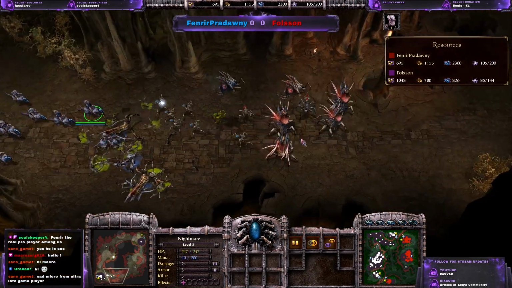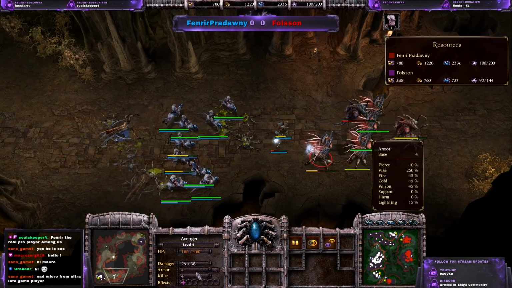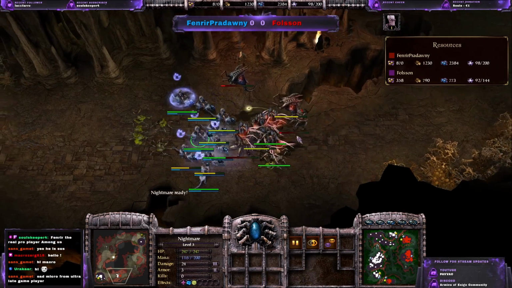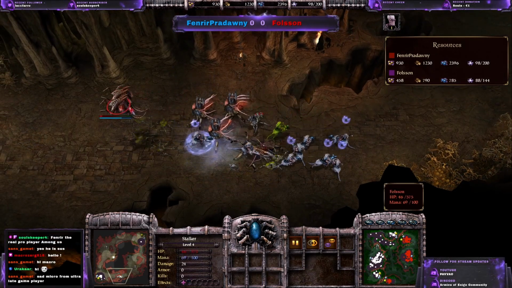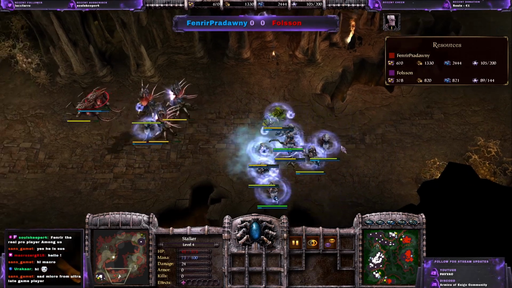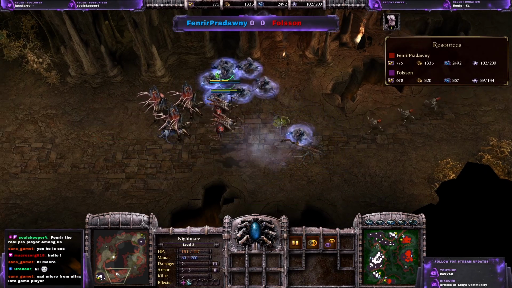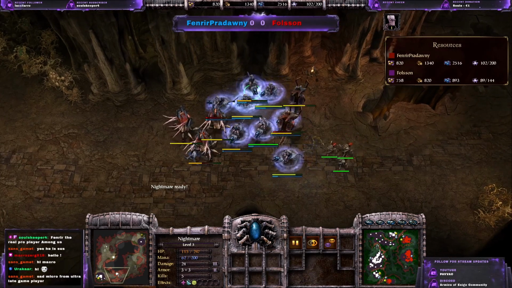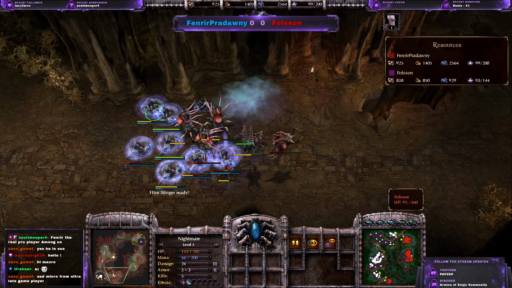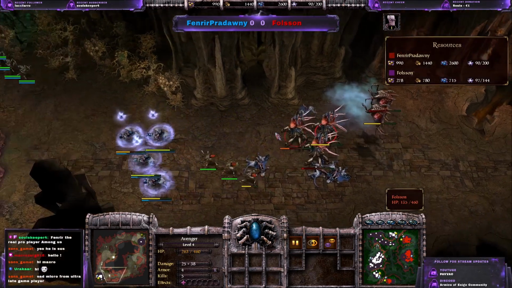The question is what the Nightmares can do actually. 24 cold is not bad, but it's still only 45% right now when he is level 4 on Avengers. Increase the movement speed, but yeah, another Defile from one of the Stalkers. I don't know what Fenrir is trying to do here, but he definitely needs to move a little bit quicker. So this will be really even. I think Folsson will win this.